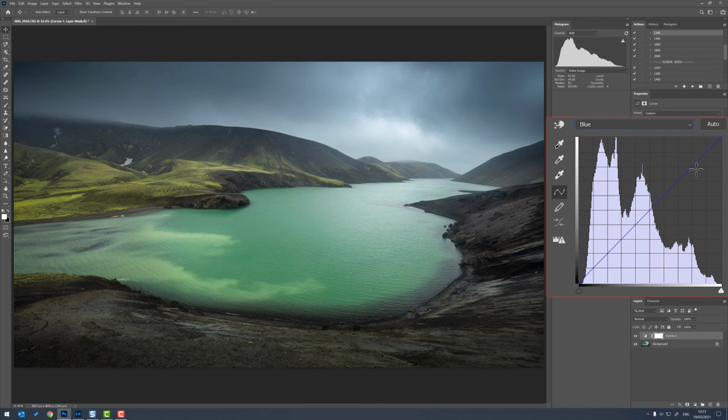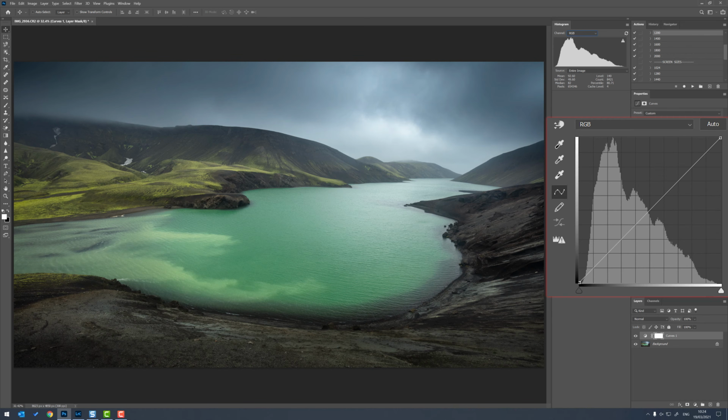And you can edit those independently, but we're not going to get into that in this video. We're going to focus on this RGB curve. And you should see a shape there that looks vaguely familiar. That's the image histogram. Specifically, it's the RGB histogram, which if I go into my histogram palette here, I can show you the difference between the RGB and luminosity histograms. They are subtly different, but for the purposes of this video, we're just going to assume that they're the same because it's quite frankly close enough.